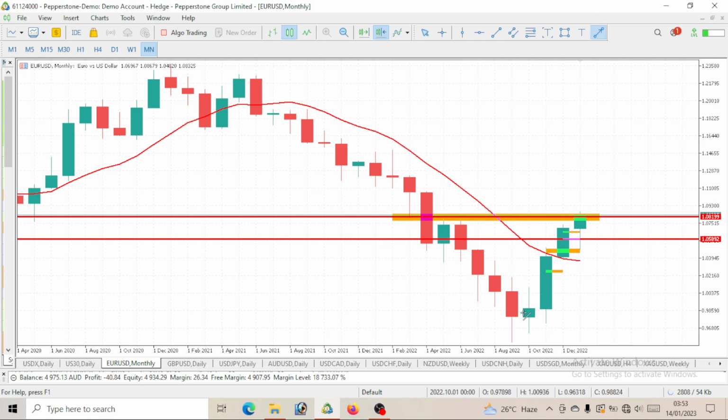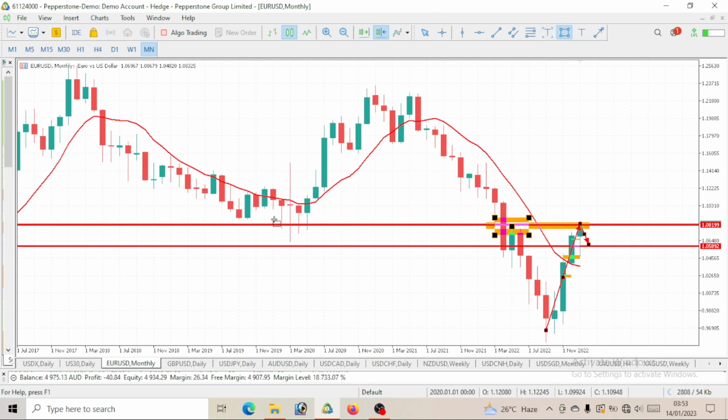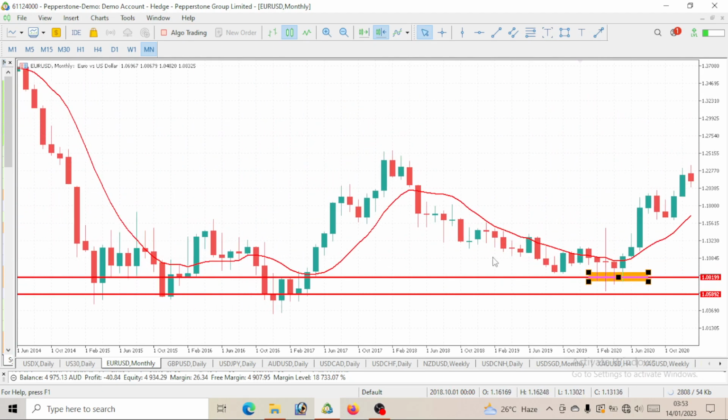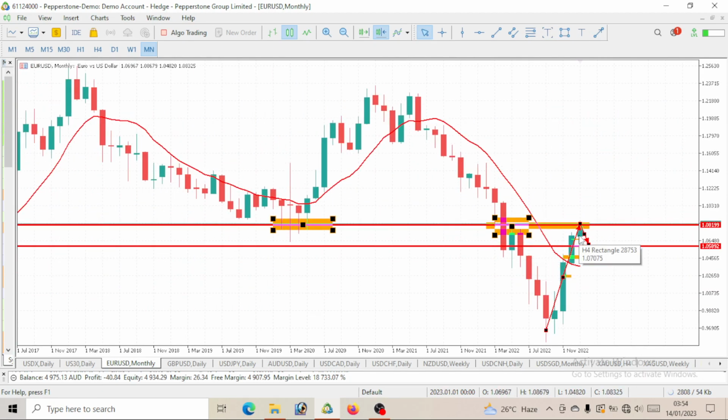We can see that price is now trading above this 10 period simple moving average. So what you would want to do is go ahead and take your buy movement. Let's see if we would have a pullback at this level. I'm not really sure, because price is at a crucial level. You can see that price has once reacted to this same level here, and also once had a rejection at this level. So this level is very, very crucial, and we should watch out for it. There might be a pullback this week. We don't really know, but I know a major pullback is coming, be it this week or next week.